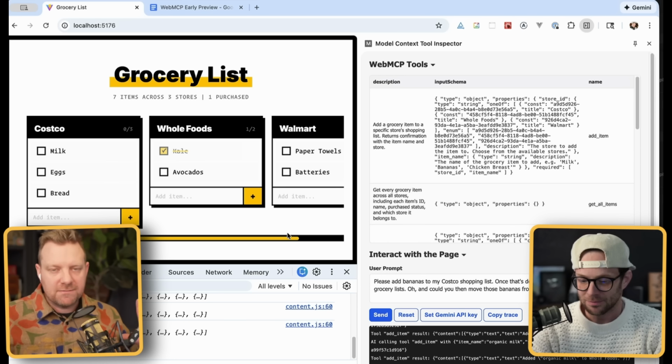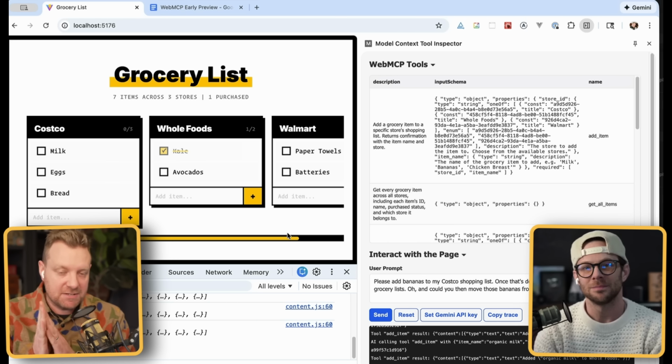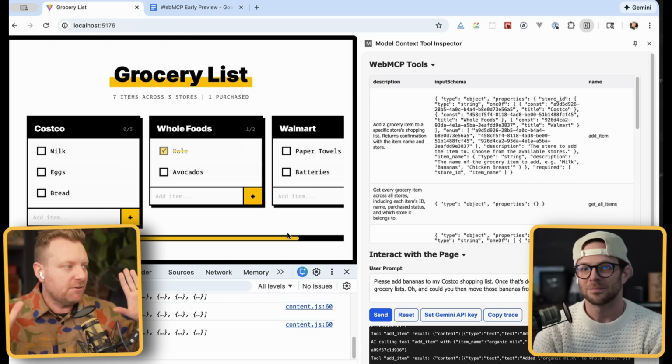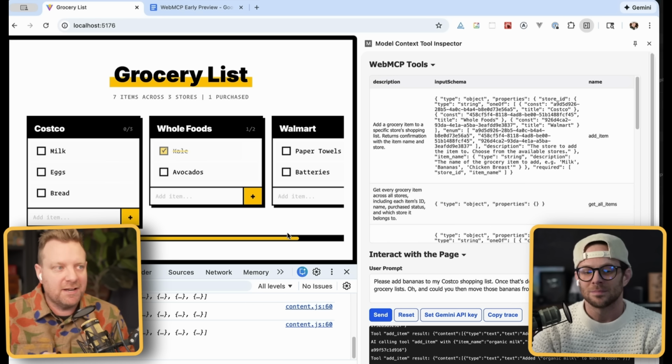Yes. All right. So all of this in context is going to be, I built a little app called a grocery app, right? It's just a very simple, kind of like a Kanban where you have each of your grocery stores that you might want to go to. And then under each of those grocery stores, you can add, remove, and check off food items that you want to do, right? So that's pretty standard.